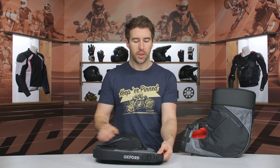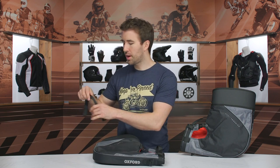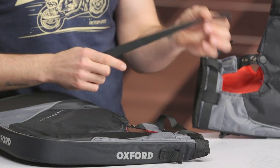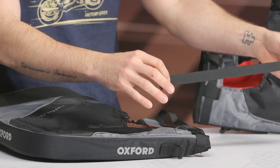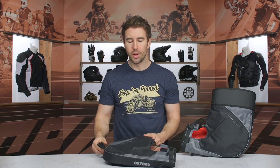The other thing I wanted to point out is this strap right here — they actually include the strap and that's going to help connect the two muffs at the front. You slide it around your handlebars and that just helps create some tension and make sure everything's nice and snug. There's lots of adjustability to tighten these down as needed.